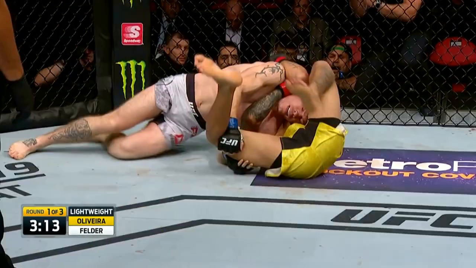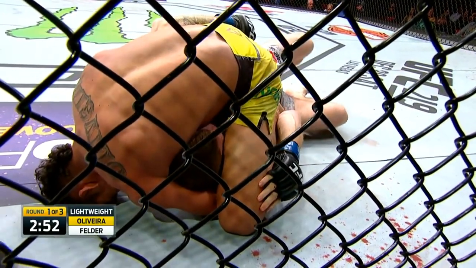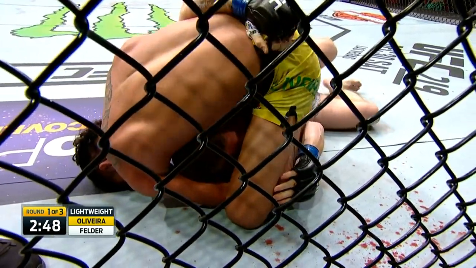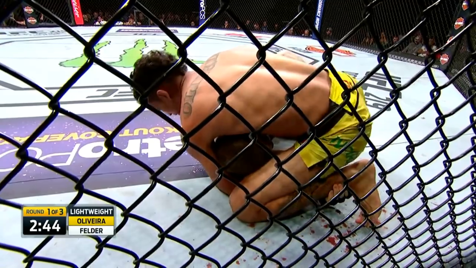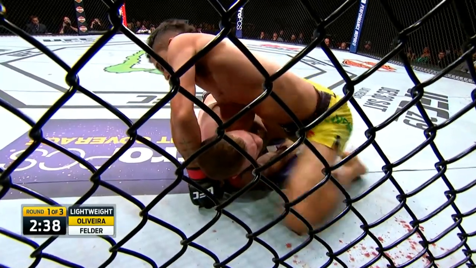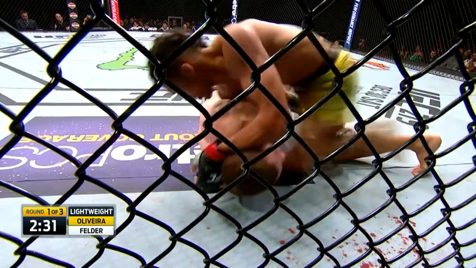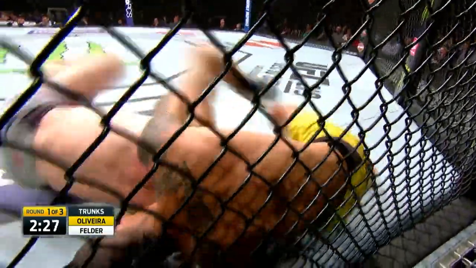And Oliveira is so skillful with this choke. Felder does not want to tap, and he might go to sleep because of that. Or Oliveira could gas his arms out too, that's another possibility. If he doesn't get the tap, it's, oh, see, the moment that he separates here, Felder's got to get out of there. Using the scissors, clamping down, oh, he kneed him in the face. Gotta be careful there. He kneed him in the face.